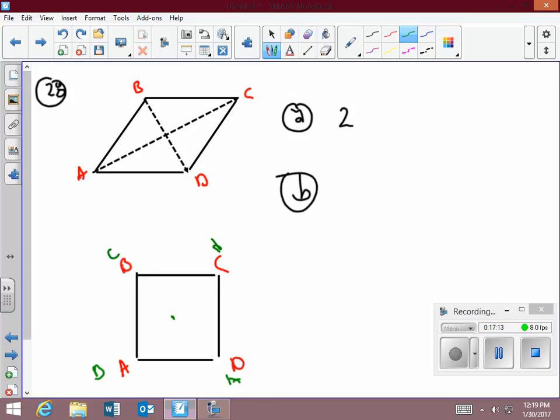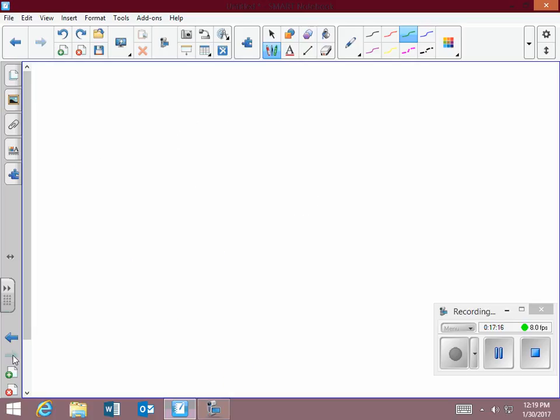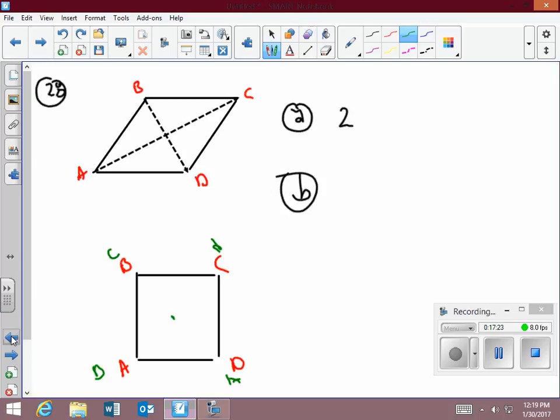Okay. How does it not have one? If you rotate it 180 degrees, doesn't it fall upon itself? When A goes to C and C goes to A, then D would be switched too. If you went 180, yeah. Okay, oh, you're right. It does have one. Thanks. You're right. Thanks.